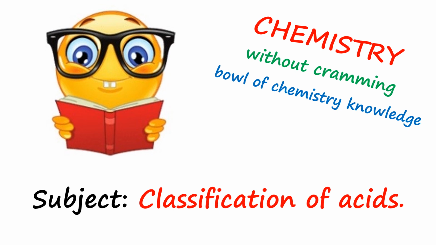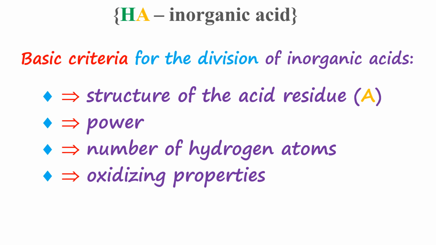My name is Taylor, and the topic of today's lesson is a classification of inorganic acids. Well, let's start. Acids can be divided into different groups depending on the adopted criteria. There are really many such criteria. Today we will focus on 4 basic criteria for the division of acids.